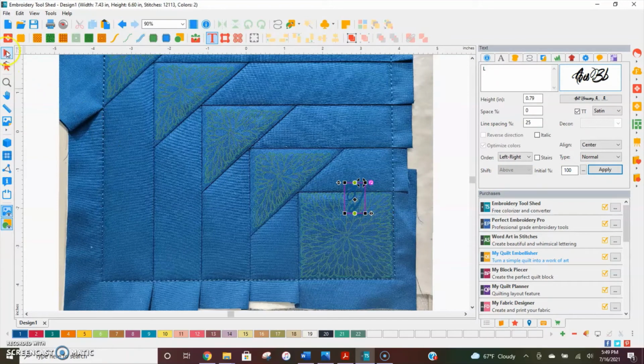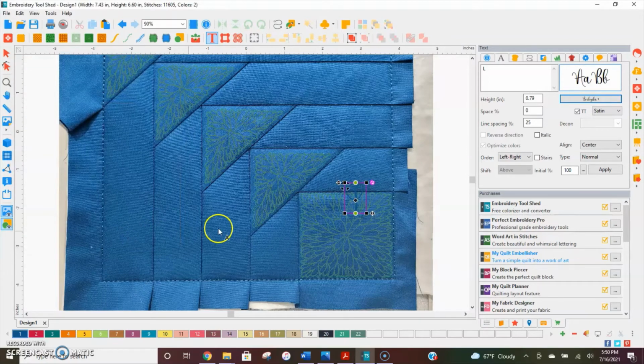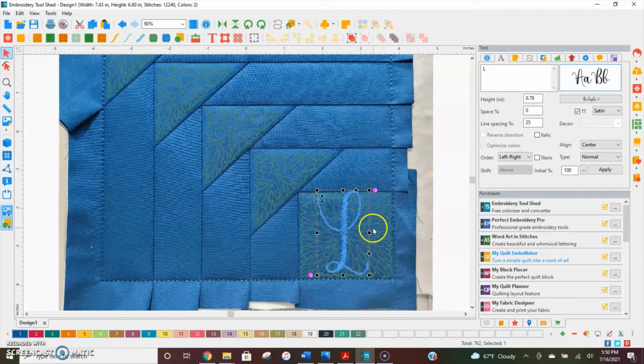So once you choose a font, that one has a whole lot of scrolls going on, so let's grab something that's a little less busy. I just grabbed one of the first ones that popped up, but let's get something that's a little scripty. Let's try that one. Once you adjust it, you are all set there. I am going to hit my select key over here on the left, and then I am going to resize, and that way I can put that right in there.